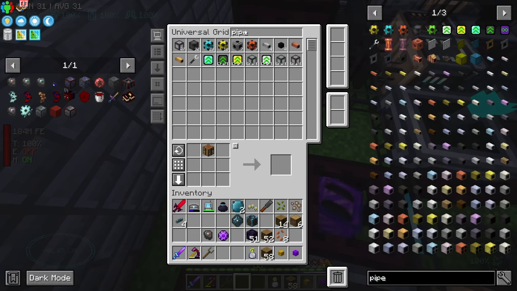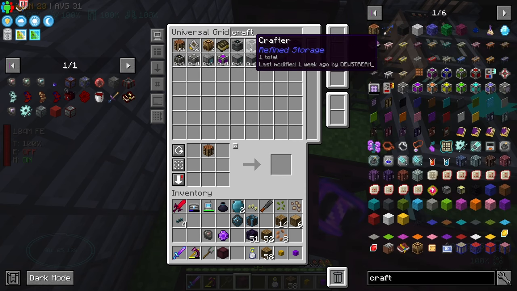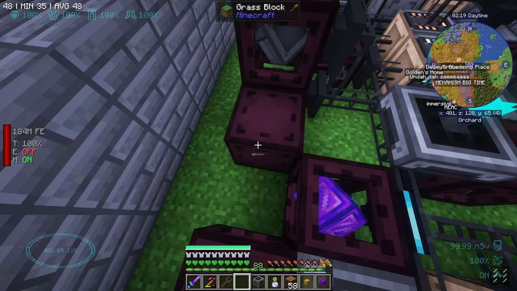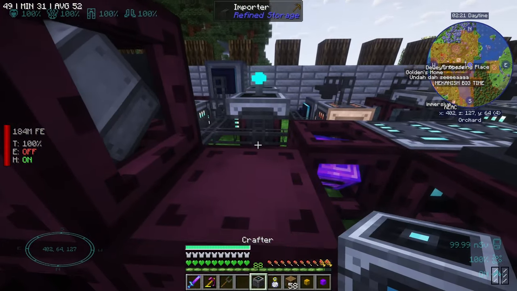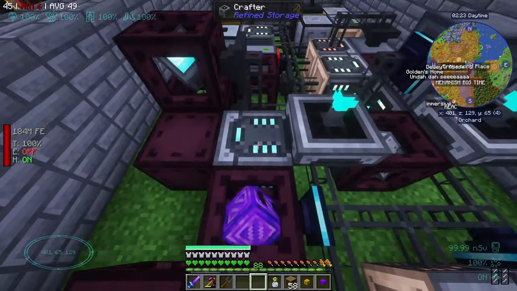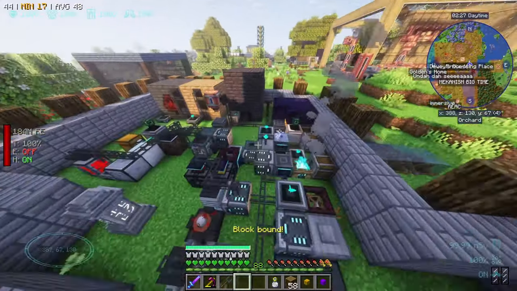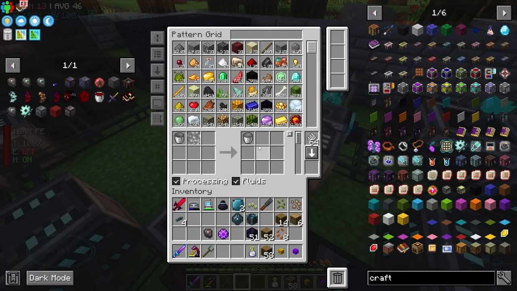And what we'll do, we'll grab an entangled block, we'll grab a crafter. Does not need to be a fancy crafter. In fact, the less items at once is probably the best. And then I need it to face this way. Cool. Awesome. Crafter. Let's entangle it. So that's the chest. Cool. And then I think we're kind of good to go.